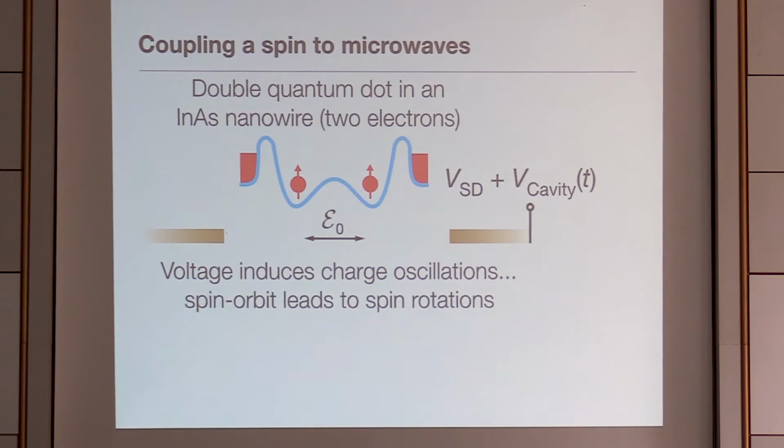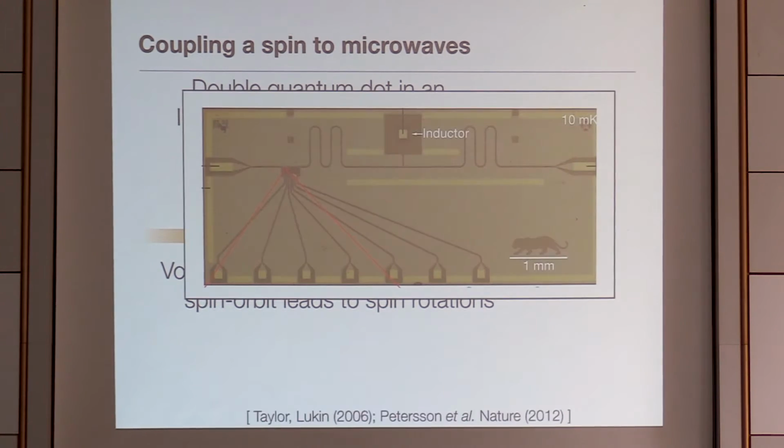And now we want to hook up this toolbox to a cavity. So let's put the cavity, so the center pin is over here, and the ground plane is over here. And so the cavity field is going to drop across the dot, which is going to produce a difference in the potential energies of the left and the right well. And so this was first done actually in collaboration with Jason Petta's group, and then also over at ETH Zurich, and also at RIKEN in Japan, 3 different groups.